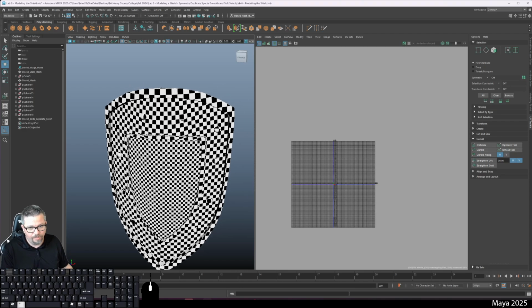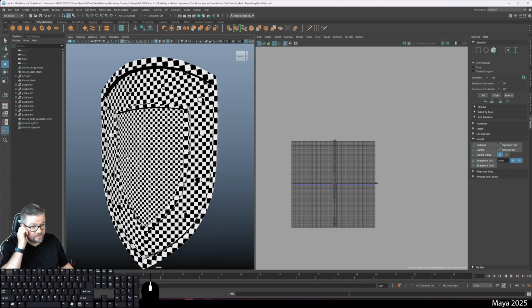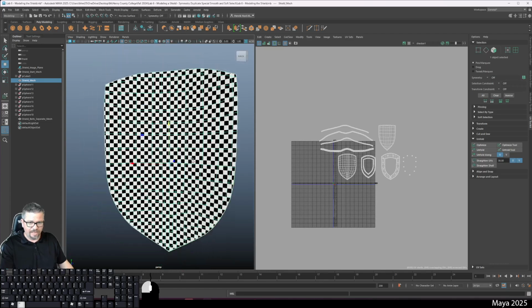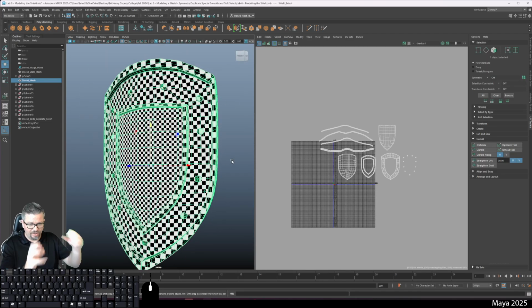I don't know if this is harder to do or if modeling is harder. I think modeling is easier to understand because you're just pulling this and moving this, where here we're cutting it into pieces and then laying it flat and making sure it's smoothed out, like a crumpled piece of paper is kind of how I picture it being started.